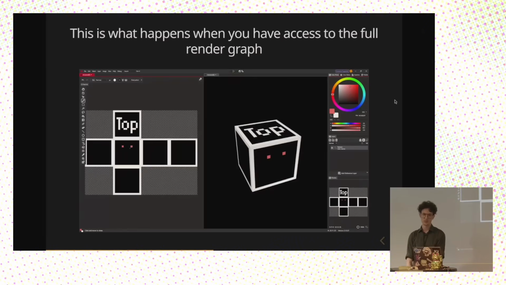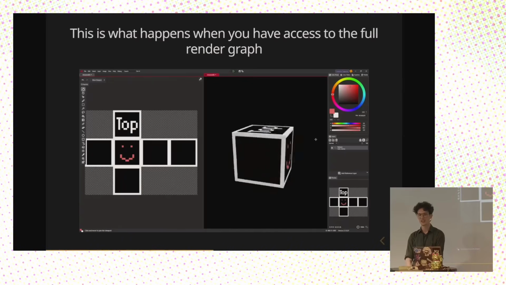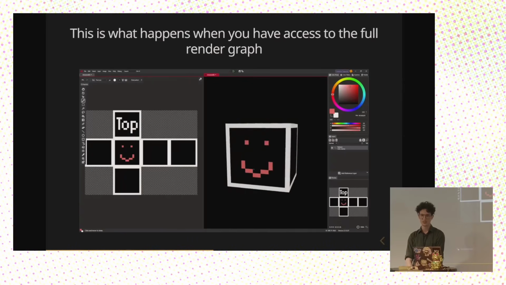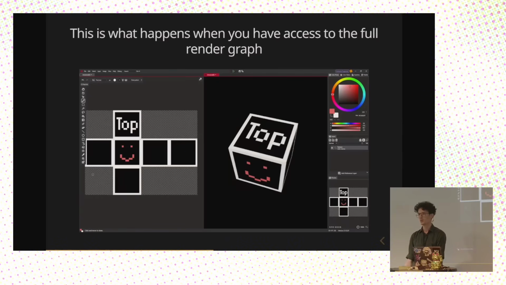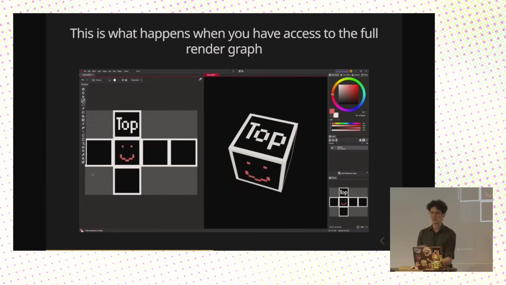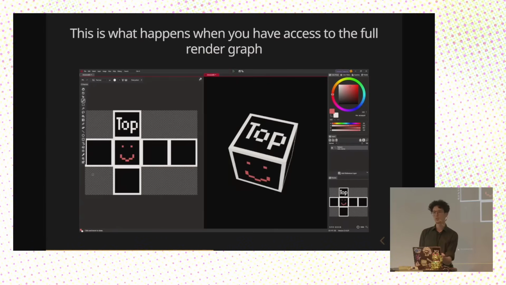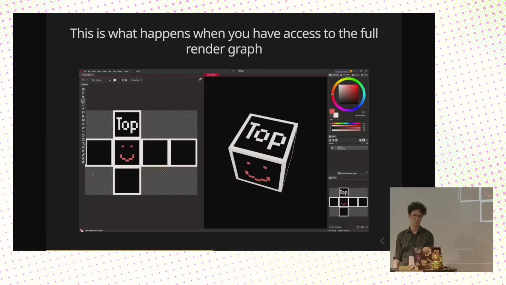I was playing around and managed to make a graph that takes a cube texture on the left, and on the right, it gets rendered as a cube with live preview. It is just a single file. I can export it, send it to anyone else, and if they open it in PixiEditor, they get the same result. It was pretty fun.